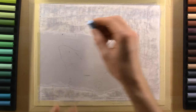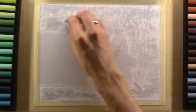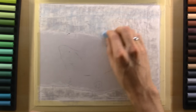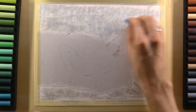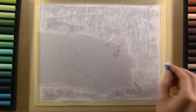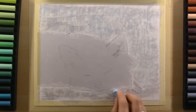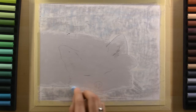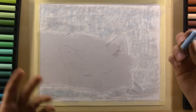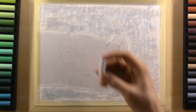The reason I'm choosing blue here is because our fox is nice and orange. There's a lot of orange in our fox, and as I mentioned last week, the complement to orange is blue. So I want to incorporate it into the background just a tiny bit, and it might seem like a lot right now, but once I go over this with white, it will make more sense. So I just want to add a little bit of blue to create some visual interest between the contrasting colors. Alright, now I'm going to grab the white.